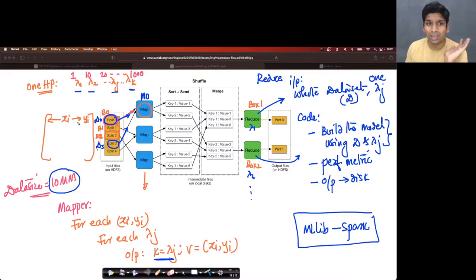If you say, hey, I'll send some of this to one box, others to other boxes, and I'll build models there, you're building models only on a subset of data. Ideally, when I do hyperparameter tuning, I should build it on the whole data. Again, don't think from an iterative mindset. Typically, in machine learning we are used to thinking from a gradient descent or stochastic gradient descent perspective, where we think of everything as iterative. Doing iterative MapReduce is very expensive.